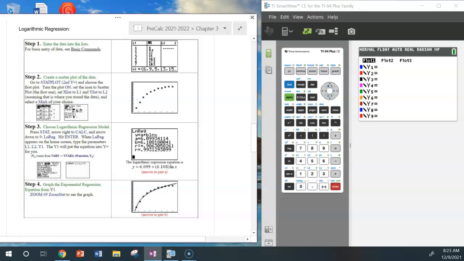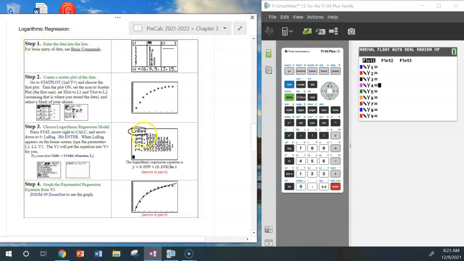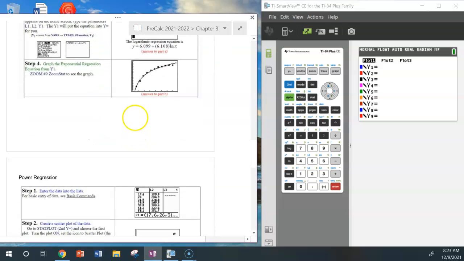Enter your data. If your scatter plot looks like this, it's a logarithmic regression. And then on the calculator, it wants you to use ln reg, so that's natural log. And again, zoom stat to see what it looks like.